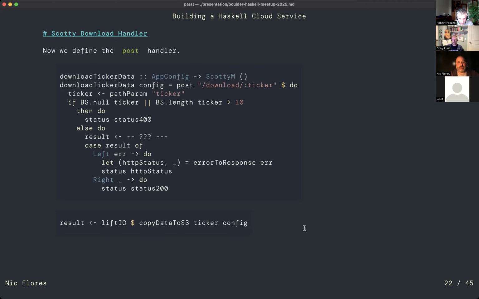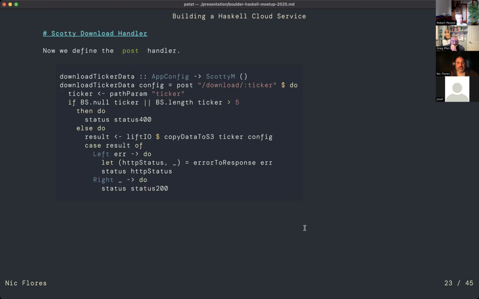Maybe you want to store the Yahoo finance URL in that config, and maybe the key, the path of where you want the file to go. All of that can be used by this copy data to S3. And that's what the handler maybe would eventually look like.